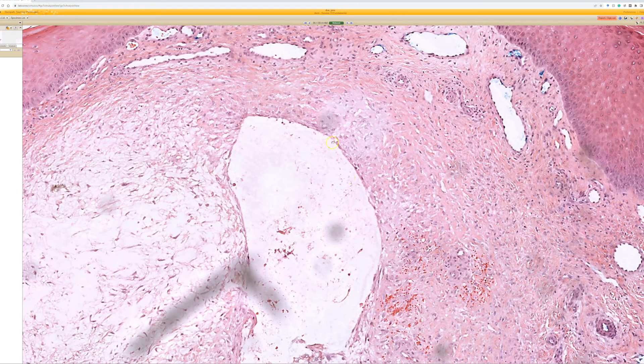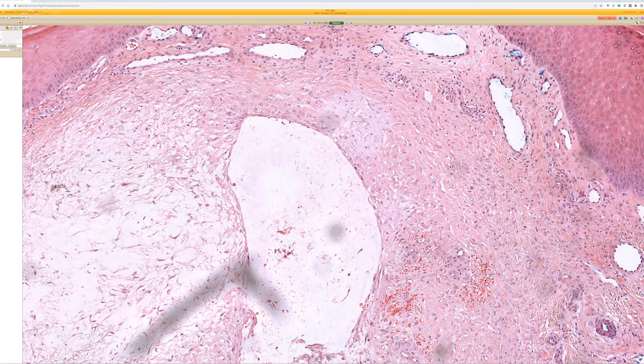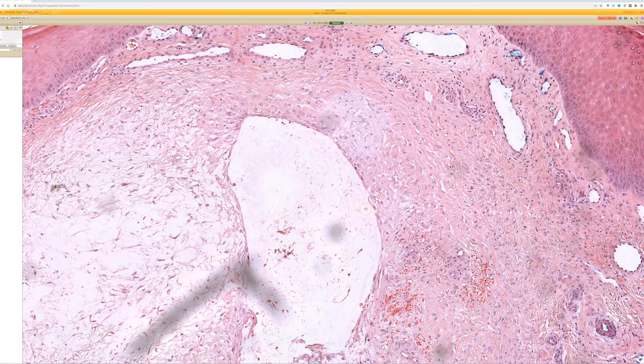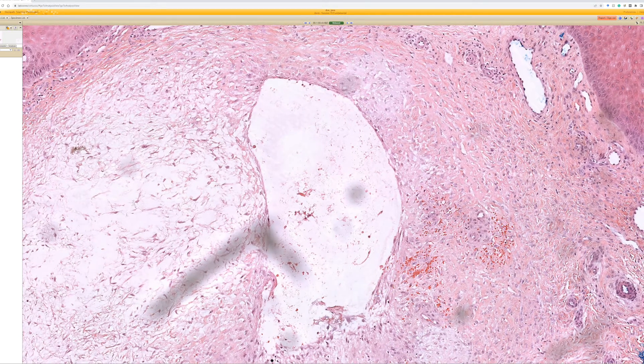And it's a cyst and it's not lined by any epithelium. So it's like a pseudo-cyst actually. It's a cystic space, but not a true epithelial cyst. It doesn't have any epithelial lining. It may look almost like a subtle synovial type lining sometimes, but usually it looks like this, like no lining cells. So that's pattern one.